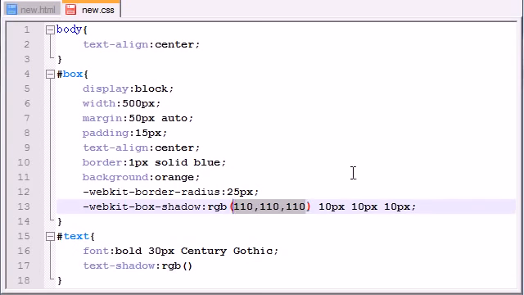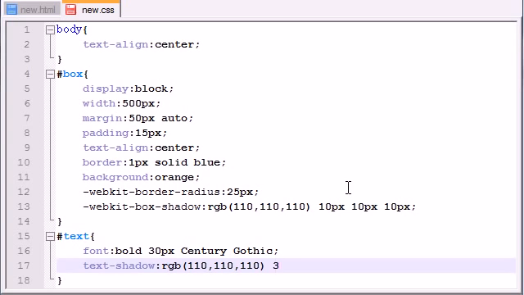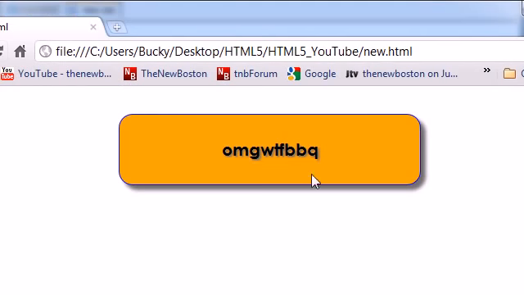In fact, I'm way too lazy to type this, so I'm just going to paste that right there. And for my spread, I probably don't want to use 10 10 10 because that's a lot for some text. So just use something like 3 pixels, 3 pixels, and give it a blur of 5. Now when we save and refresh, we can see that we got a nice shadow on our text. So if you want to apply a shadow to text and you don't want to do it through Photoshop and images, you want text that you can still highlight, copy and paste, this is how you do it.